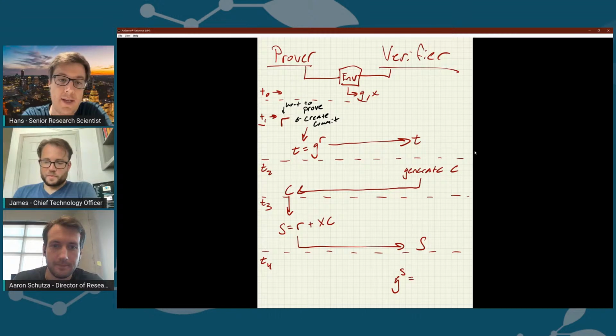Wait, where did y come from? So y is also from the setup, related to the x, like x and y are points on the curve. So I need to agree on the points. Where do I agree on x and y? Do they come from the setup or do they come from our back and forth? Yes, I think they're agreed upon in the setup. Yeah, I think I'm okay.